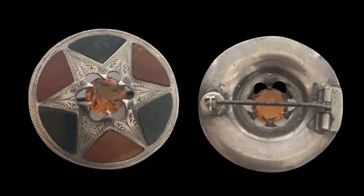You all know my affinity for Scottish jewelry. So this is a Cairngorm citrine. It is not paste. Often you can find these pieces for a couple hundred dollars with paste, but if they have a citrine as well as the bloodstone and jasper agates, then they end up going for $400-$500, or at least that's what people are asking. Pull this in. You can see the white paper that it's sitting on just behind the stone. But again, this one has a repair to it and it's a safety catch. I was able to get this one for $65, which was a steal of a deal because it is citrine as well as the other stones.